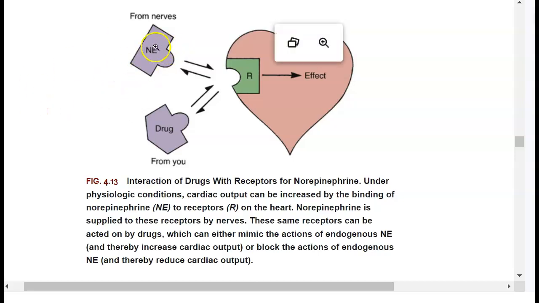So normally, if my body is going to have the norepinephrine from here, it's going to click in and lock in here. And when it does that, it's going to increase my cardiac output. My drug that I give somebody, if it comes in here and it blocks this and cuts this off, so now this norepinephrine here can't get there, the effect cannot occur. If I block the action, because I block this from binding, thereby I'm reducing the effect, I'm reducing the cardiac output. But if I give a drug that mimics, when it binds, it acts like norepinephrine, I can still get the desired effect, which is my increased cardiac output.